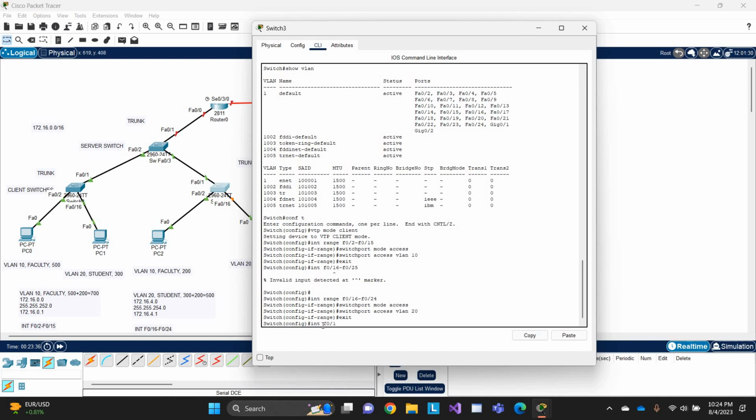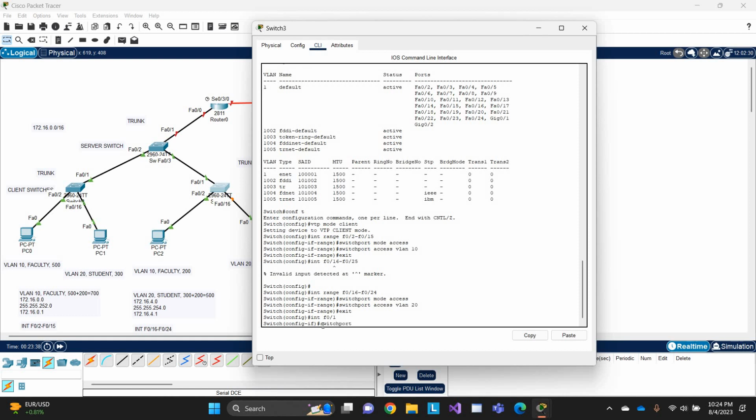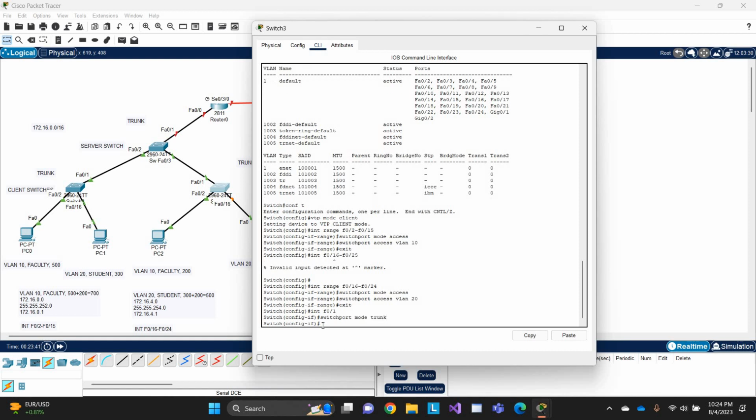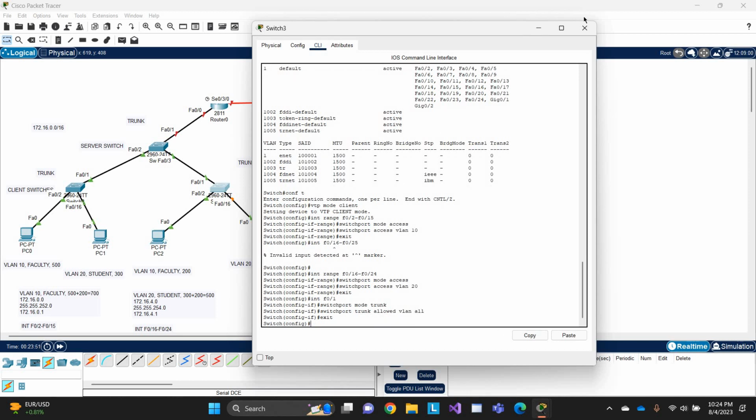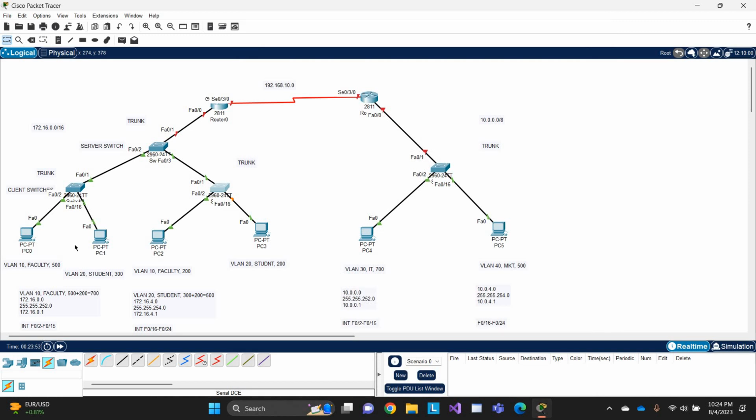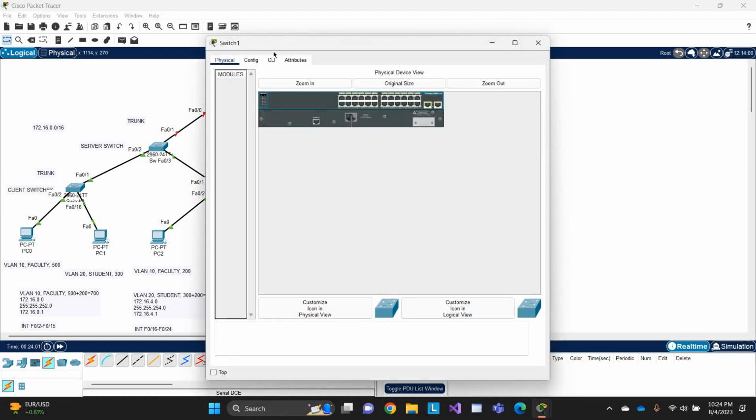FastEthernet 0/1, switchport mode trunk, switchport trunk allowed VLAN all. Okay, so all our switches from this left side have been configured. So now I am going to configure this switch, then I will move on to the routers.